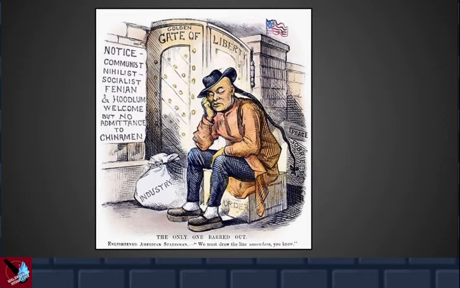Yeah, that's certainly not a gate. That's a cast iron door. That is a door locked. Yeah, absolutely. So I just wanted to pay attention to some of the aspects of the cartoon. You notice what the Chinese man has with him. On the left-hand side, it says industry. On the right-hand side, it says peace. And if I remember correctly... Sobriety. Yeah. Order is the box he's sitting on.